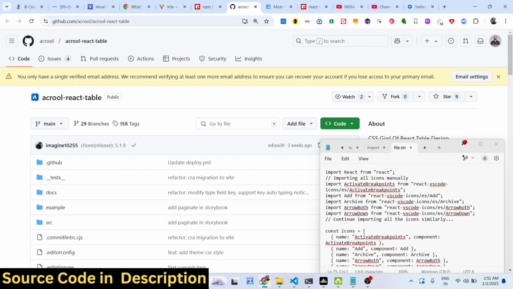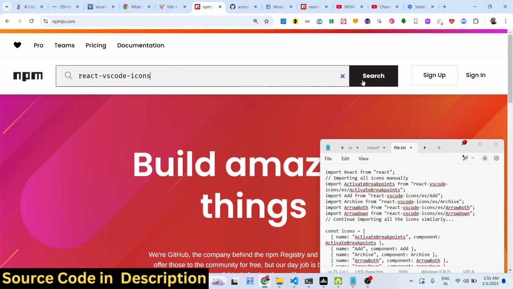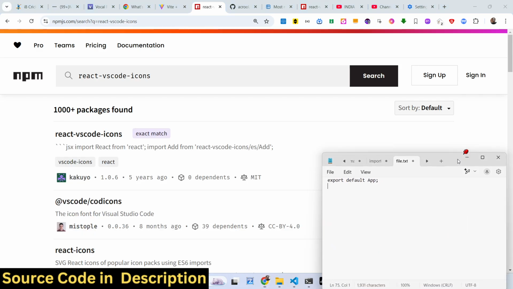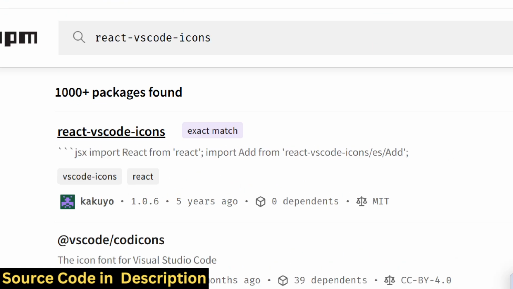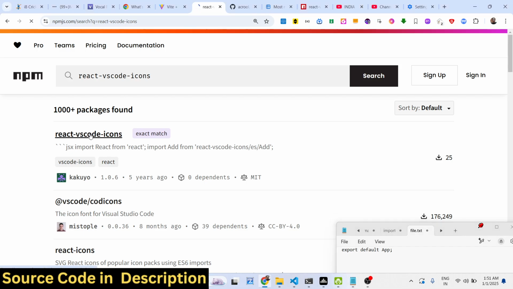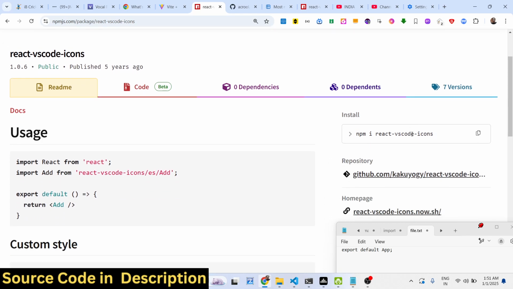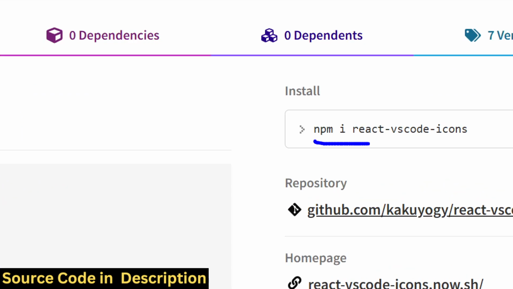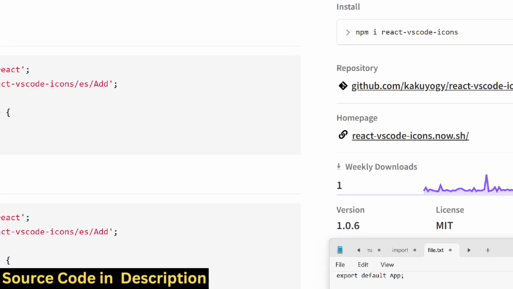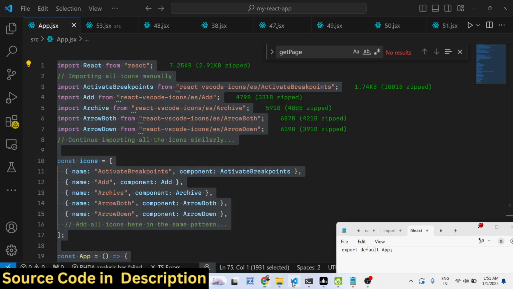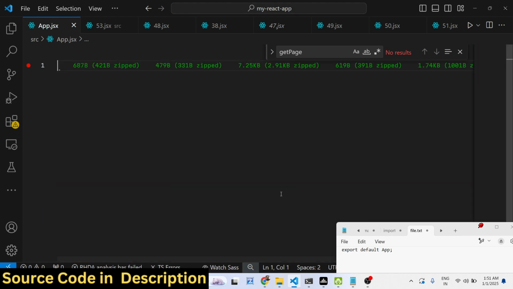So this is actually the dependency. If you just search for this React VS Code icons, this is essentially the package I'm talking about, and you need to install it. I've already installed it. This is the command here. Once you install it, it's a fairly new package, so I will show you step-by-step instructions.